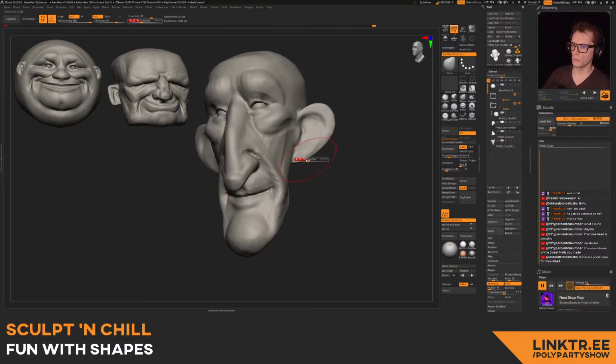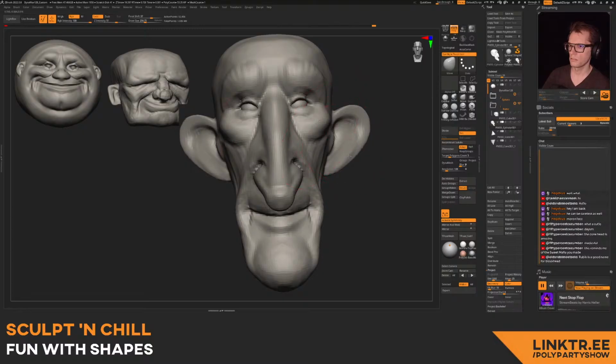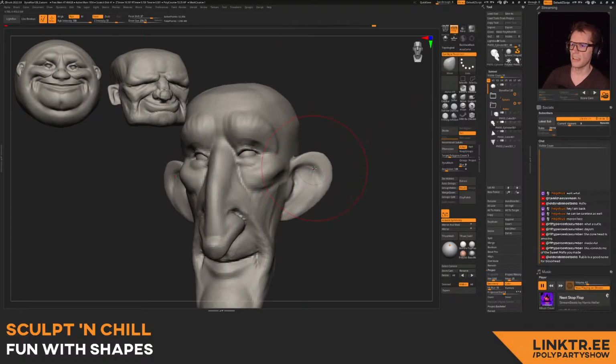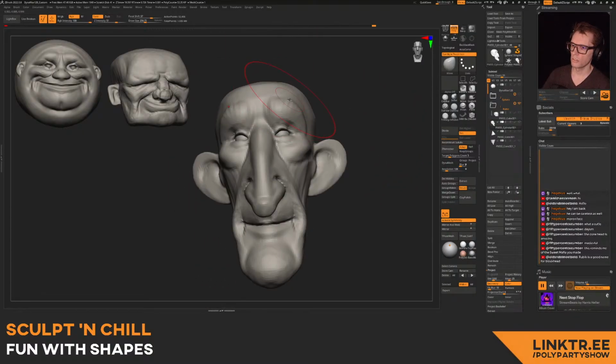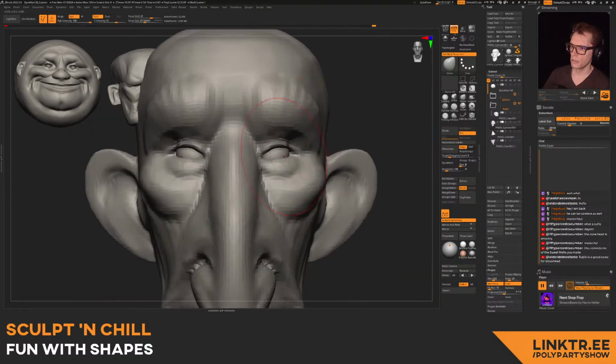Let's play with his ears. Why not? Or not. Should not do that. His ears were good. It's not the important bit, I think. You kind of like that he's a little bit surprised.